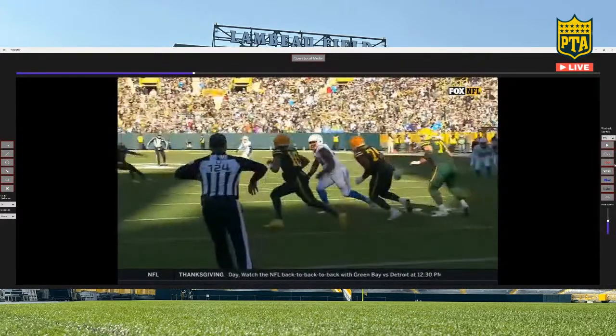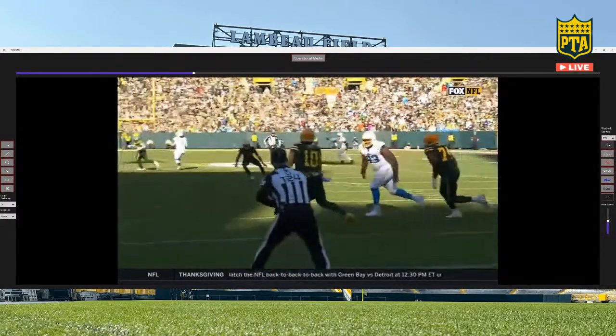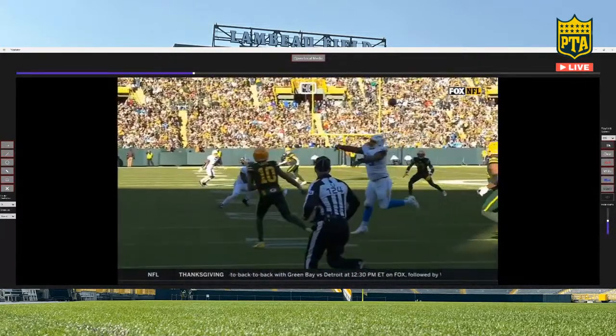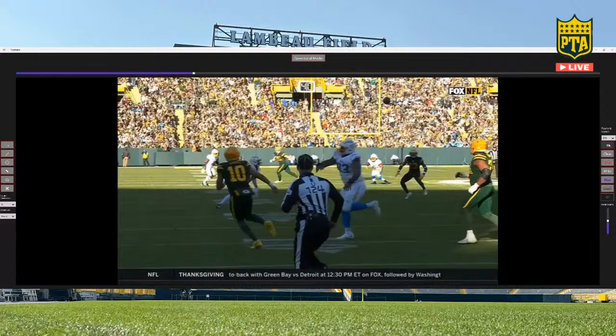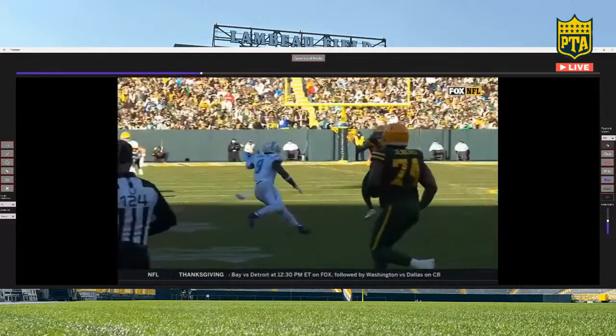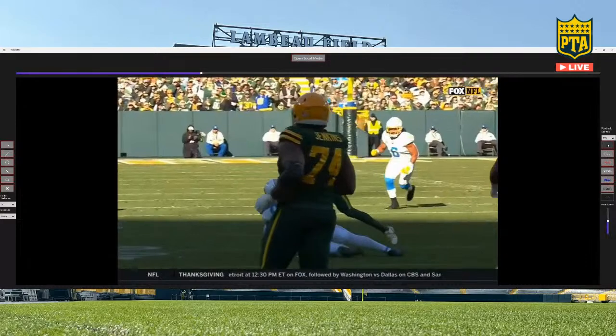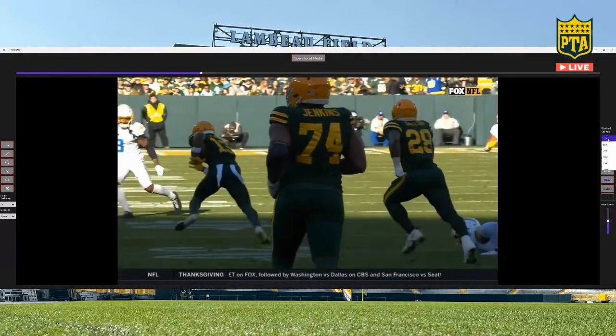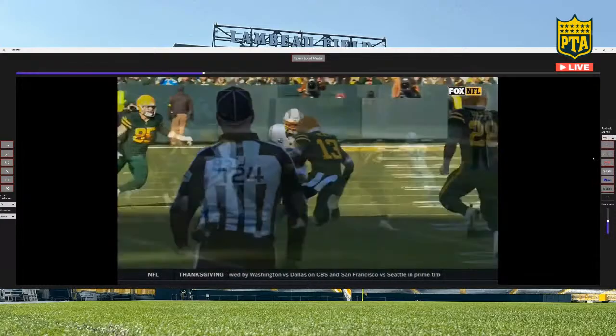Watch this. It's all in the feet, man. Look at this, because he's square there. And then look at that throw. The little foot shuffle is what does it. I mean, it's off platform, but he's as squared up as you can be off platform right there. That's a thing of beauty. Yeah, absolutely awesome, man. And again, of course, Tay Wicks getting that yak like he did all day long.